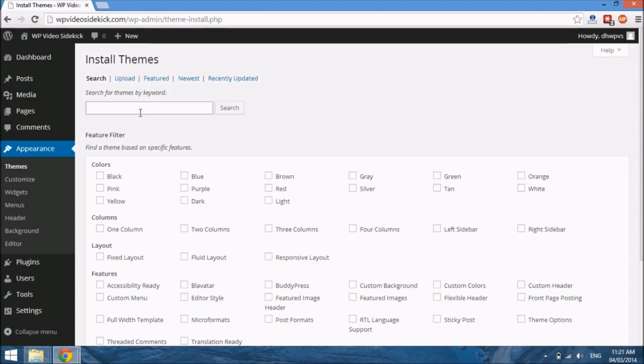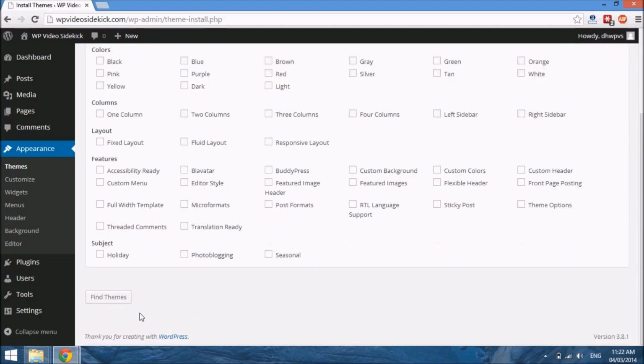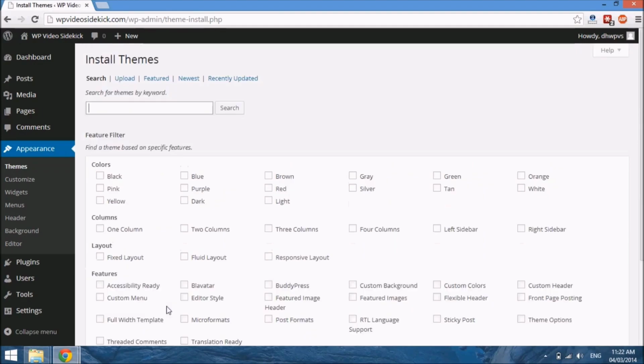If you know the name of the theme you're looking for, or say you're looking for a theme that is responsive, you could type that there. You can also filter the search results by looking for themes with specific colors, number of columns, layout, features, subject.